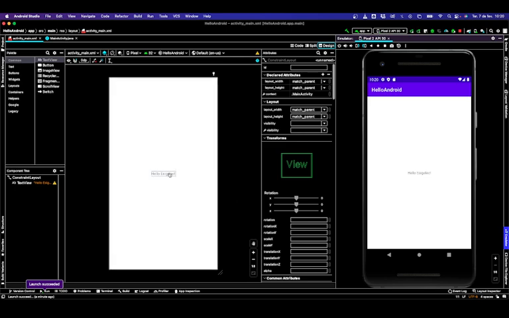So we are close to the meal. Let's take a little break, like a 15 minute break. Then we are going to create buttons and also edit texts, and I'll show how we can interact with this layout from the code. Then I'm going to pass a little exercise for you. That's the schedule for today.